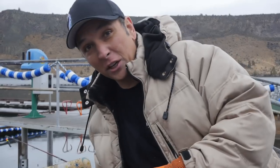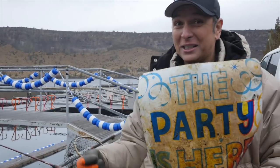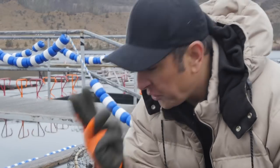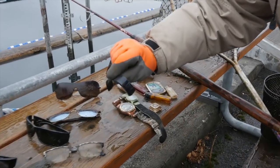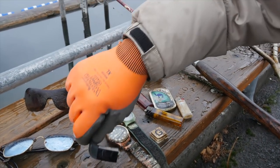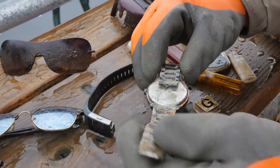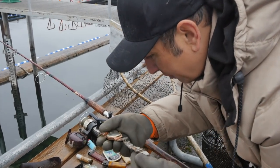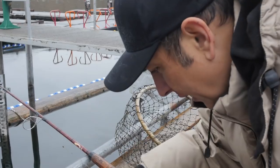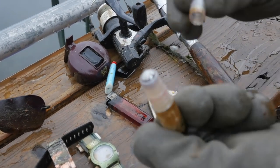And you would think that after a short 35, 40 minute dive, the party would be over, but no, no, no, the party is here and we're gonna keep it going by telling you about not one, not two, but three watches we got today. We got the Fitbit, I think that's a Fitbit. Is that a Fitbit, Kiara? I don't know. So maybe a Fitbit, no idea what brand that is. Definitely not, I don't think it's Rolex. Seems pretty light. No real name brand, plus the silver comes off and it's just like a little cap or something underneath. Another watch, a couple of lighters, a little tubby of some lip balm or something like that.